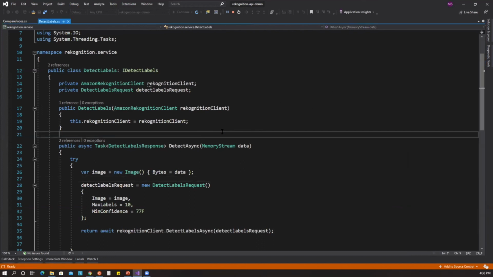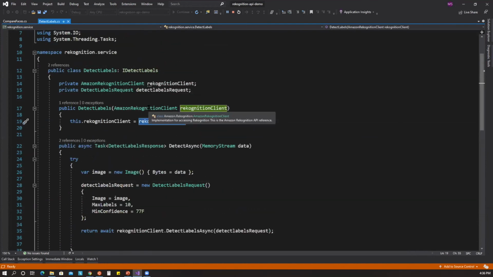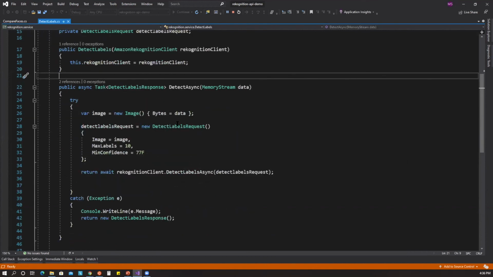Then I'll go over two of the classes, but most of the others are similar. Here you can see this is a Rekognition client. I'm just injecting it here and getting this one from the SDK. So it's as simple as this.